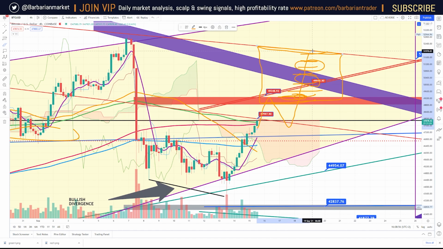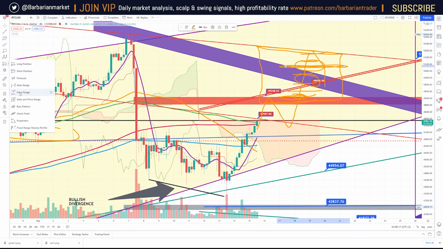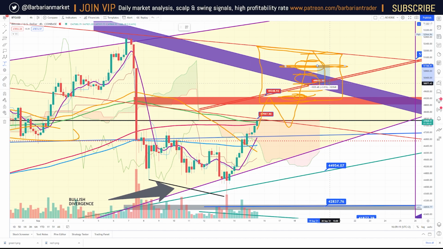This is the second leg. It will still have a correction. So if you have your average in this area, in the worst case scenario you will break even or have some small profit if they come to test this as support. Or if your average is in this area, you will still have some decent profit if you use 3x, maximum 5x leverage. So you'll have 6 to 10%, okay?